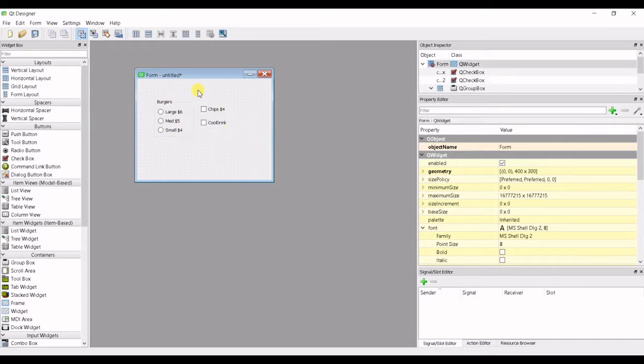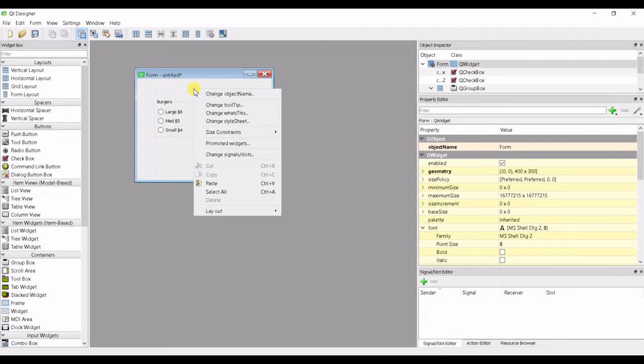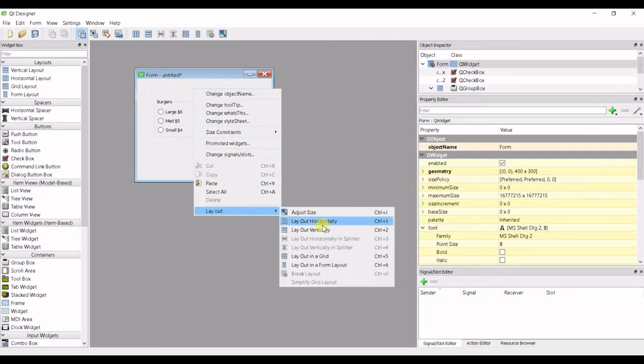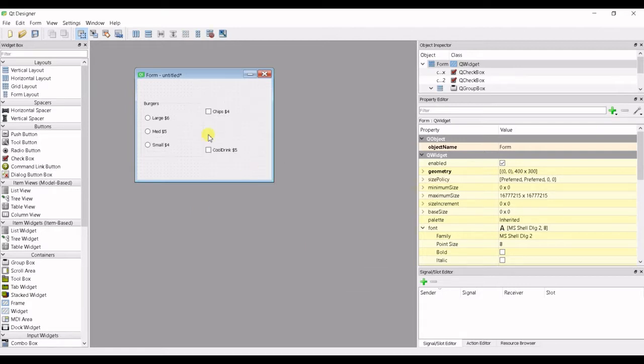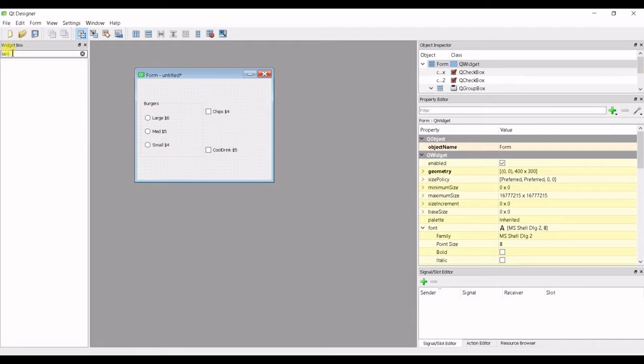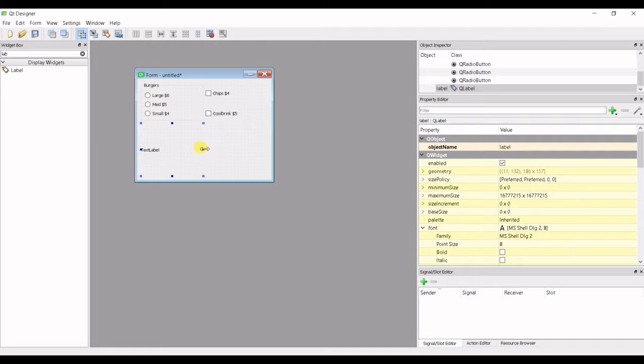Alright, so for the layout of the form, I can right click here and select layout, and we're going to put everything in, let's do a grid layout. Okay, last but not least, we need a title field, so I'm going to add a label. We're going to drag this so it's visible right across the bottom of the screen, and that should do it.